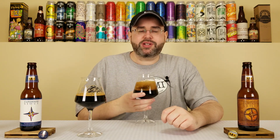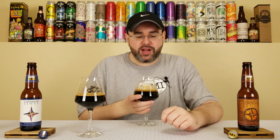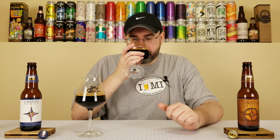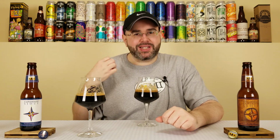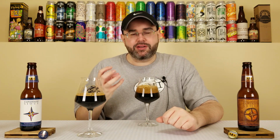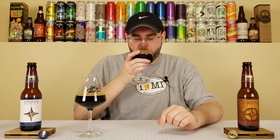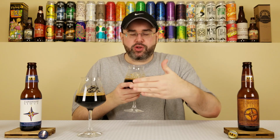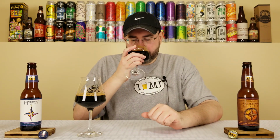Underlying sweeter dark chocolates, like a Hershey's Special Dark, a sweeter dark chocolate as opposed to a 60-70% cacao bar. That leathery note and the deeply dark roasted malts are getting a little bit lost in here. I still am getting that dark cherry, little bit of raisin, more of a figgy thing going on as well. Dark fruits are a bit more present in the base beer, which is weird because this one usually has huge dark fruit notes and that's not as big as it is in the other one.